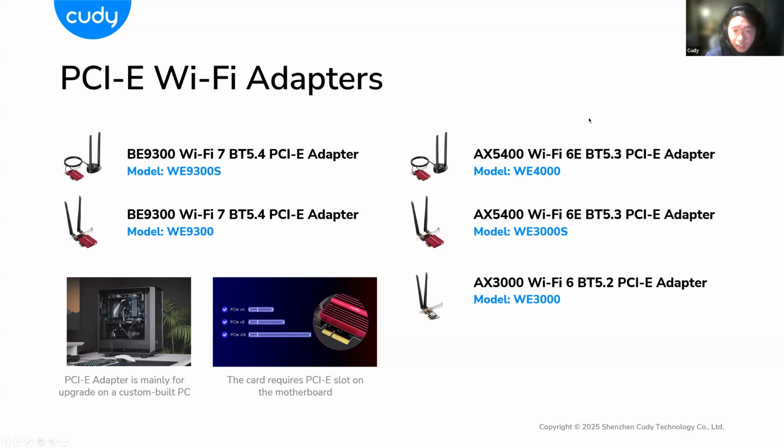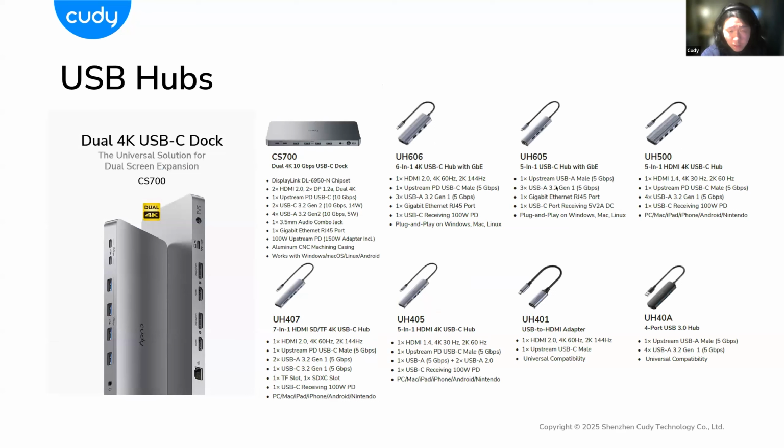Any questions? Okay, how can I help? Do these adapters have packet injection or monitor mode? Okay, so I assume, Mr. Mustafa, you're asking about the last section, the USB hubs. Adapter packet injection, you mean power, right? The CS700 comes with a 150 watts adapter, so they can deliver power.